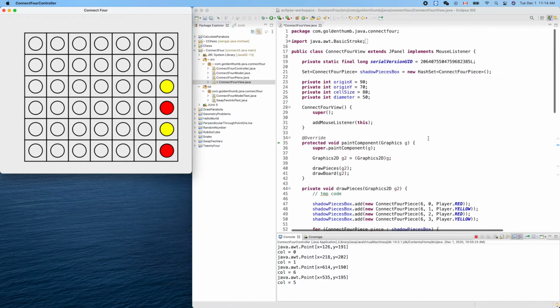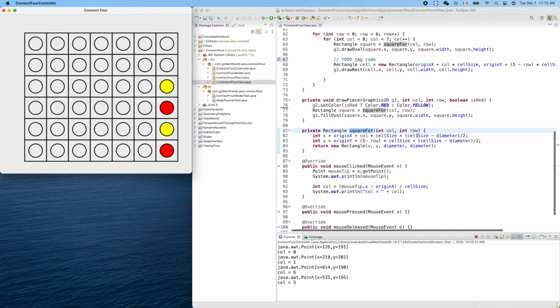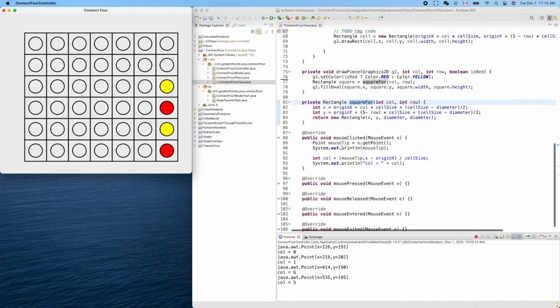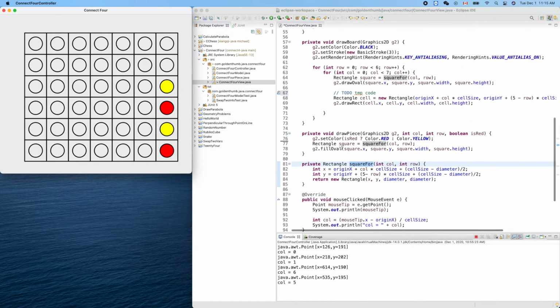So what is the best thing to help decouple modules? We need a service to send out the message. Before we can send out the drop piece message, let's create another requirement first.